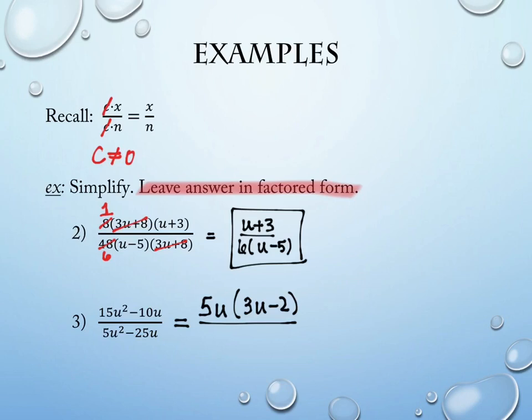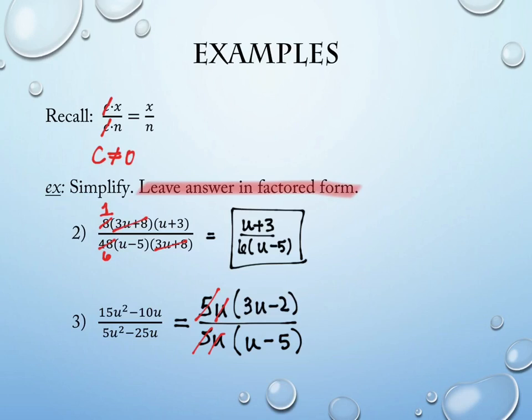How about the denominator? The 5u. And if I take out a 5u, what do I have left? U minus 5. So what will reduce or cancel from the top to the bottom? The 5's, good. Anything else? The u's, yeah, this first u anyway. Not all the u's, but the first one.